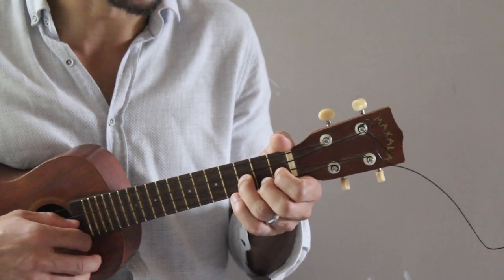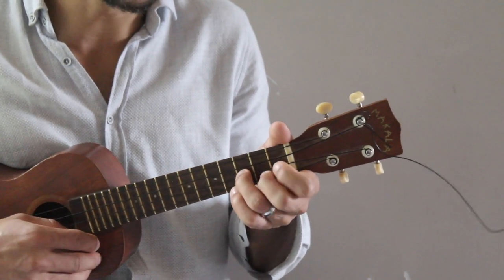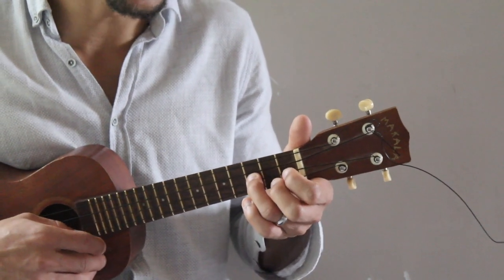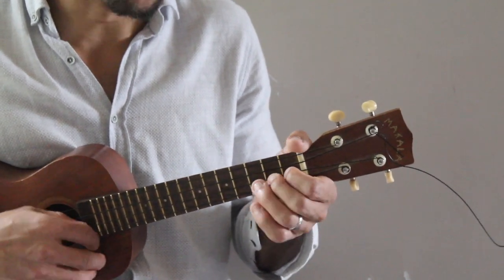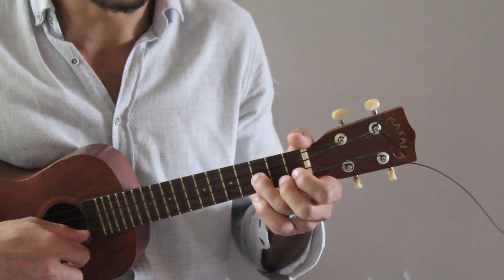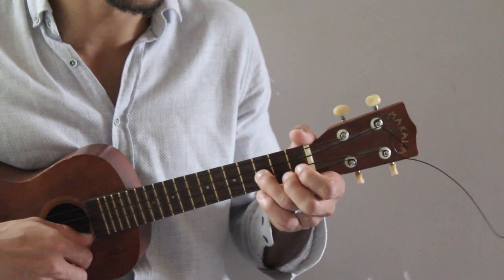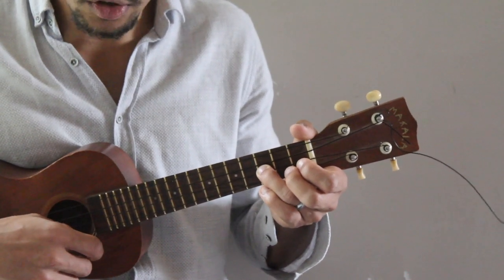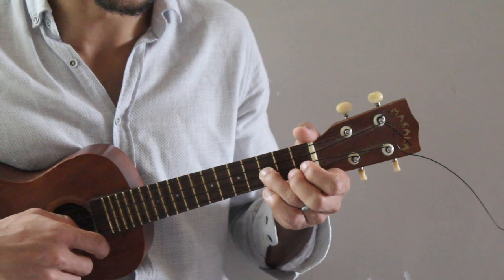0 0 1 3 3 1 0 3, then we play a double 1 1 1 3 0. So I go 1 1 3 on the E string, and then a 0 on the A string. 1 1 3 0 0, and then I play a double 0 on the A string. 0 0 3 3. So double 0 on the A string and a double 3 on the E string.